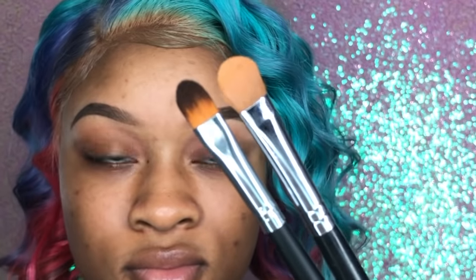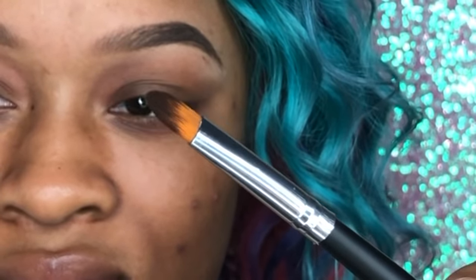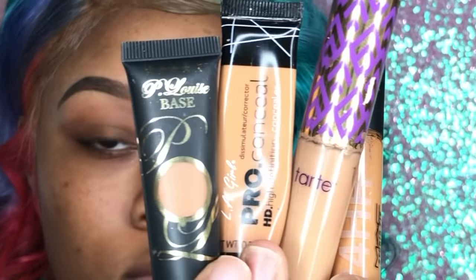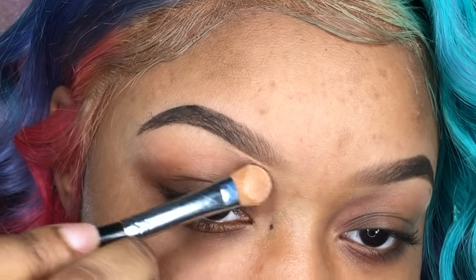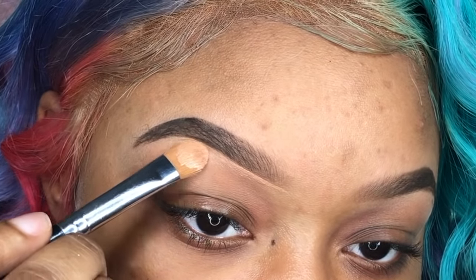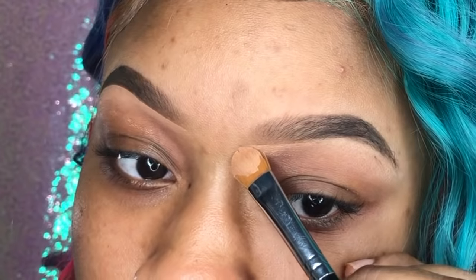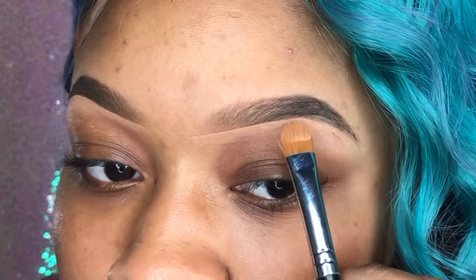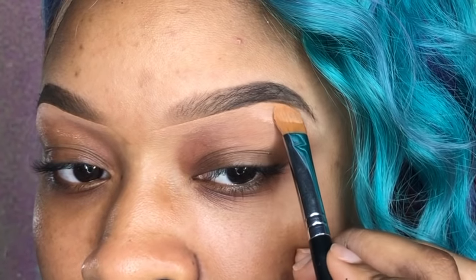For the fleeked brow I do conceal. I'm using my favorite concealing brushes — the Morphe M224 brush and the Crown Brush precision concealer brush; I also love the P Louise brush for this. My concealers are LA Girl Pro Concealer, Tarte, and MAC. Flatten your concealer out on the brush as much as possible, then draw the line underneath. I depend on the curvature of my tapered brush to draw the line — you don't need the steadiest hands, just drag the brush and the shape does the work for you.